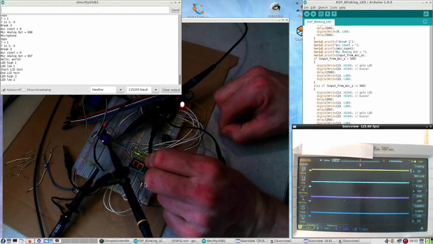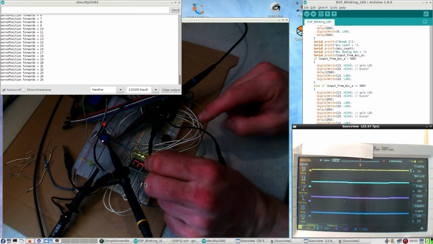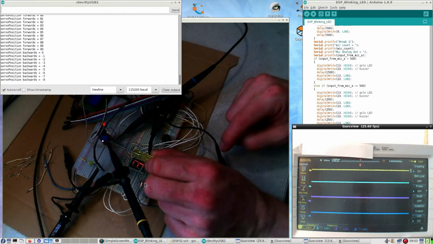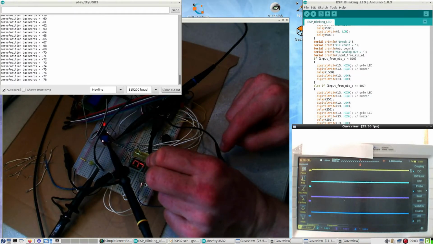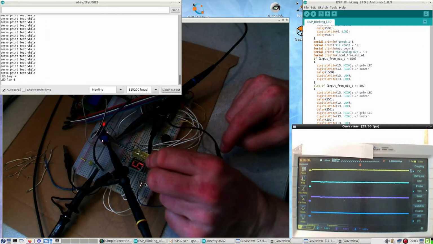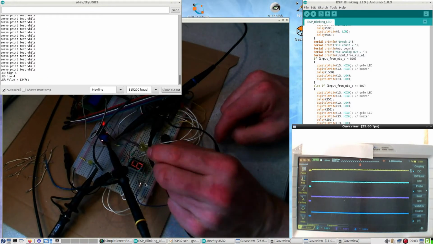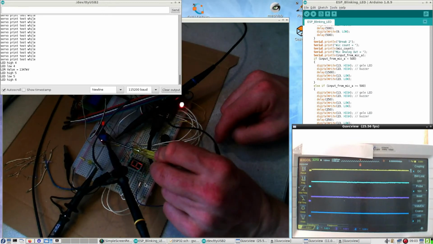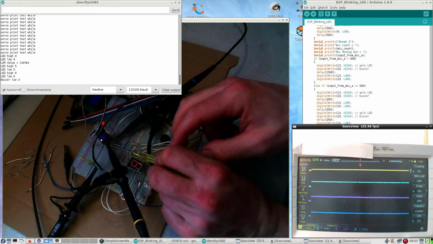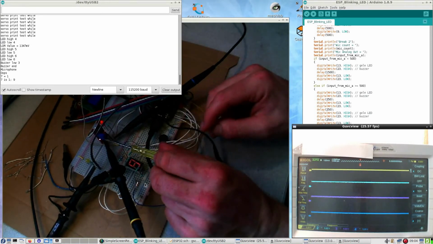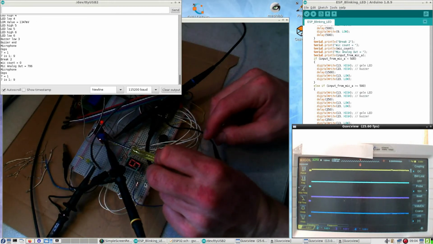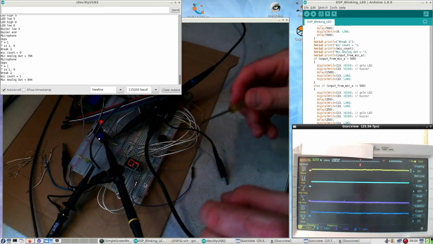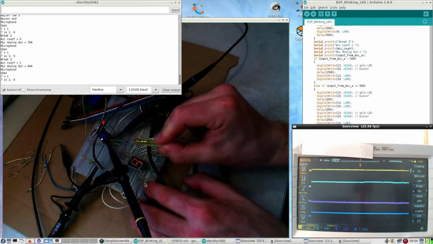But actually also an event is the buzzer. So if I can get the screwdriver nicely into it, which right now is a problem.